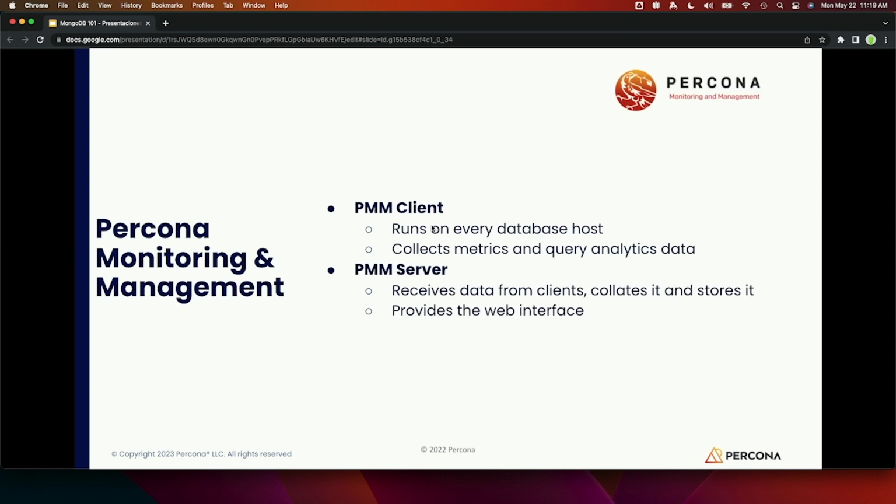In the case of PMM, this is a client-server solution. You have an agent that runs on every database host, that runs a collection of metrics, and then sends that to a PMM server that receives all that data and stores it for you to consult via the web interface.